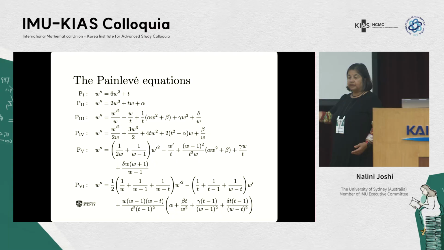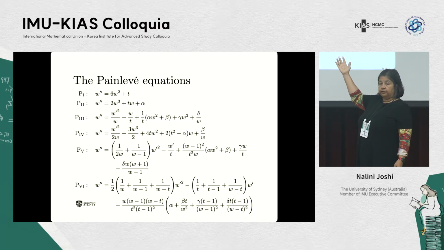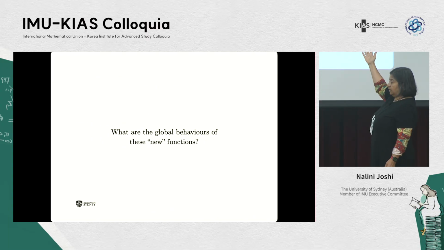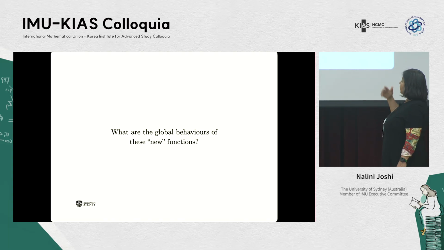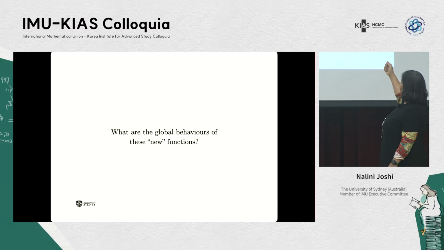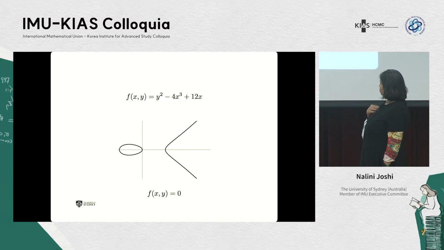So let me go back to the beginning. When we had the Weierstrass cubic form for elliptic curves, let's take the case where G2 is minus 12 and G3 is 0. I take this example because it's easy to draw in class for students. And you can easily see that where y is 0 is where x is plus or minus square root 3, as well as x being 0. So you can draw the curve f equals 0 easily.